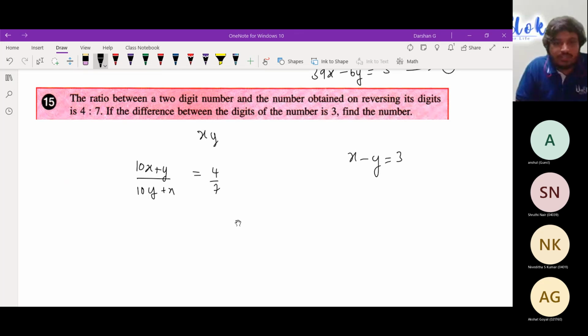So we have covered a good amount of questions in this chapter, and how things look. Is there any other kind of questions they're asking in school? Maybe I am seeing time-based questions. There are time and work-based questions in your textbook. Sir, we have time and work. Then we have A and B, if they meet each other in this much time, the distance between A and B is this many kilometers, and they meet in this much time, find the speed of each person. Okay, so even that kind of questions are there.